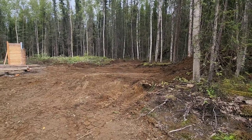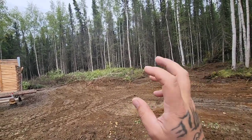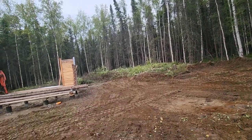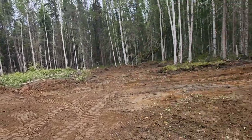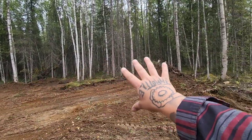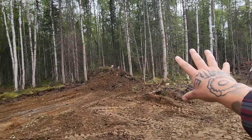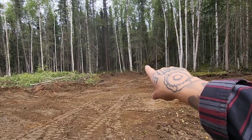And that's that. We were talking before, I said I'm going to move up in here and then I'm going to go this way and then I'm going to turn and go that way. Well, here's the thing. I started to think about that and I realized that's probably not a smart idea because this area over here, all these trees are going to get cut down. This whole area is all going to get clear cut. The house is going to go right back in there.